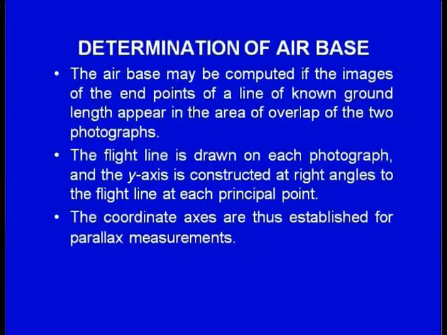First of all, let us determine the air base, that is the distance between the two camera positions in the space. The air base may be computed if the images of the endpoints of a line of known ground length appear in the area of overlap of the two photographs. The flight line is drawn on each photograph and the y axis is constructed at right angles to the flight line at each principal point. The coordinate axes are thus established for parallax bar measurements.